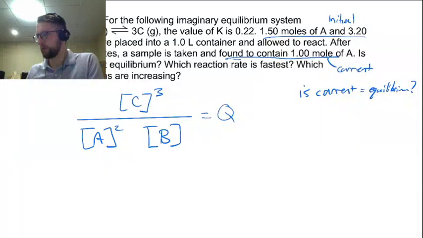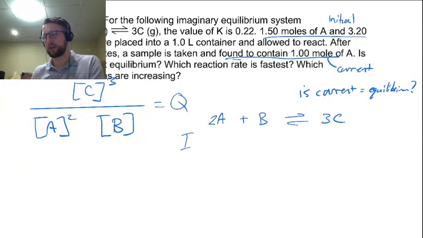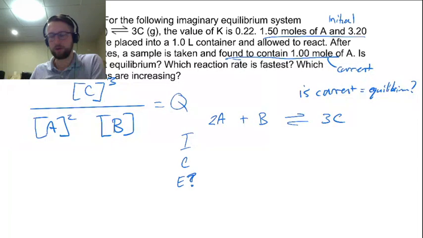Okay, so let's see if we can play with that. This is really quite an interesting question. Could be quite challenging. So we're going to set up a little chart here because we have an actual change that's happened. Now the interesting thing is that even if you have a change where you don't know if it's equilibrium, I can't really put E for equilibrium, so maybe I'll put an E with a question mark. So that's my current conditions.